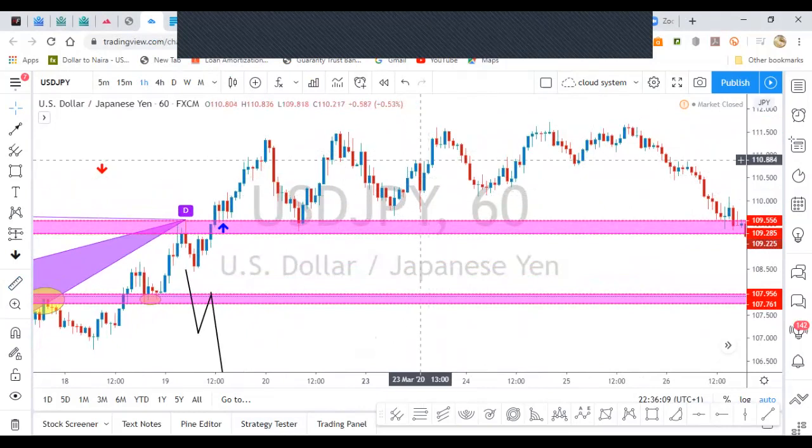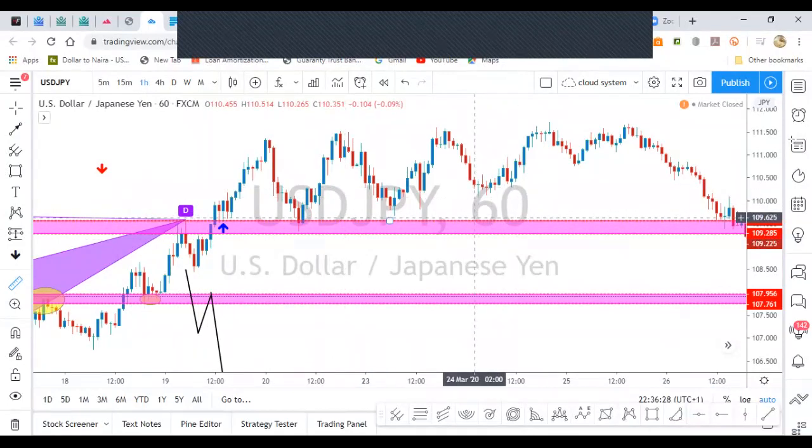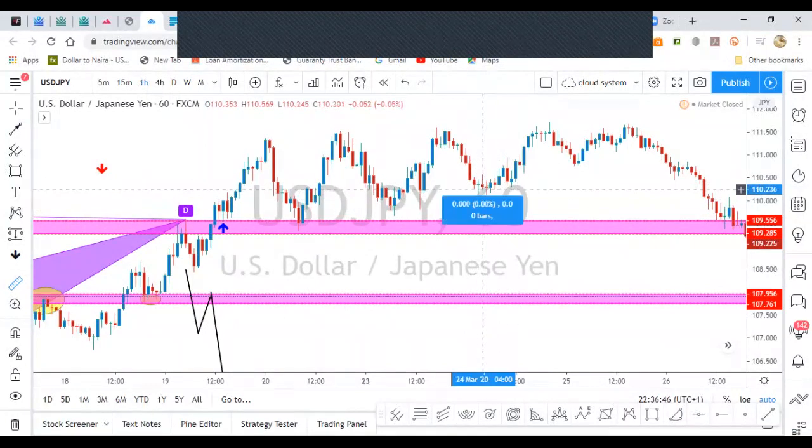Now, I wouldn't do anything here. I won't do anything on this pullback. I'll wait. But as it came to this zone, based on history, which is now going to be experience, if I wanted to risk it, I can take some profit. But I'm not going to recommend that you take the risk. So we leave the trade.